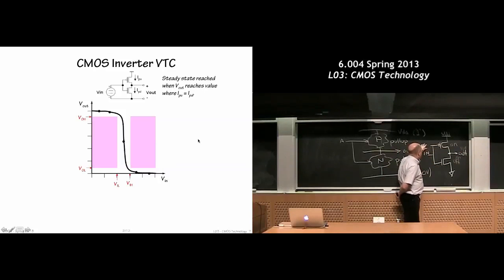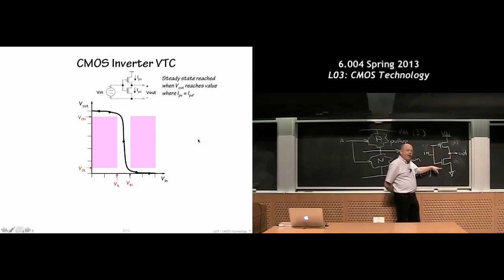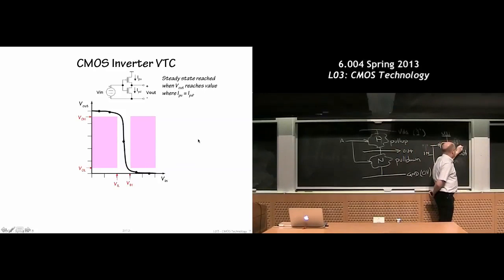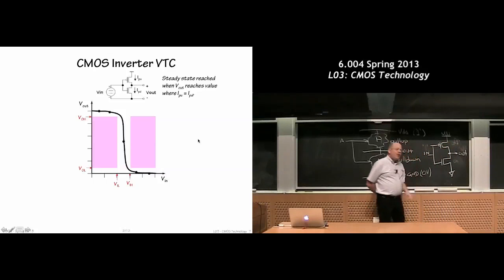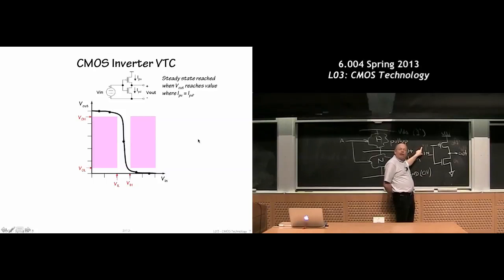What about if I put in a 1 here, a high voltage? I'm just going to use our symbolic name for it: the power supply voltage. Now what's off and on? So how about the N-channel pull-down? It's on. The P-channel pull-up is off, and the output node is connected how? Through the pull-down network to ground, so it will go to 0. So what I've done is, using my voltage-controlled switches, I've made a little device where you put in a 1 or a 0, the voltage corresponding to a 1 or a 0, and what happens to the output? It inverts it. This is called an inverter.